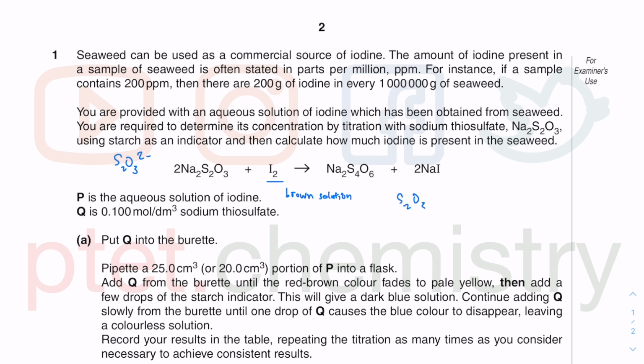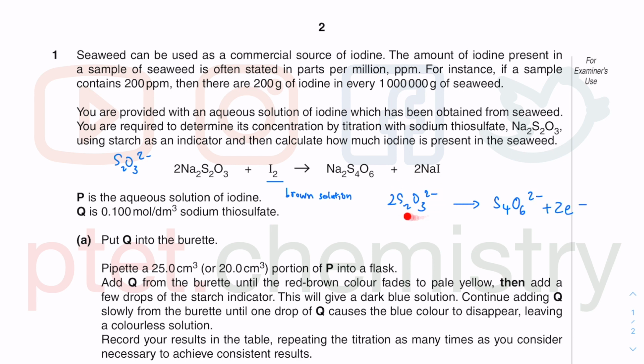So what you have are basically two half equations. The S2O3 2- goes to S4O6 2-. You can see that in terms of atoms, these are going to be double the amount of the one you have on the right hand side. So I put a 2 in front. In doing so, I have a -2 times 2. This gives me a -4 on the left and a -2 on the right. So I need to add 2 more electrons.